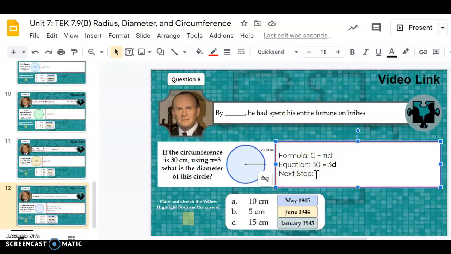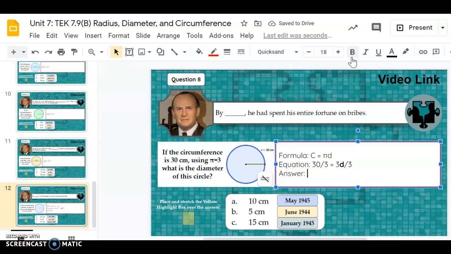How do we do that? How do you solve this one-step equation? Well, we see what's happening. What operation is happening here? The 3 is being multiplied by the D, or the D is multiplying 3. Either way, they're multiplying. So we have to do the inverse operation, which is dividing. So I'm going to divide this side by 3, and then I'm going to divide this side by 3. So instead of next step, whoops, I'm just going to put answer. You can type what you want. You don't even have to write the words. You can just do the steps. Either way, I want you to see what's happening.